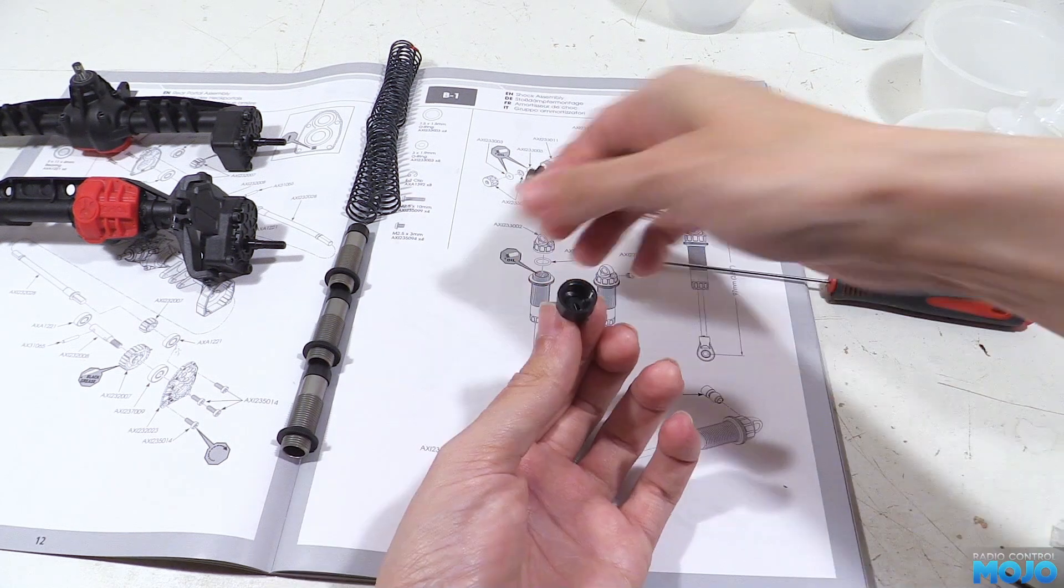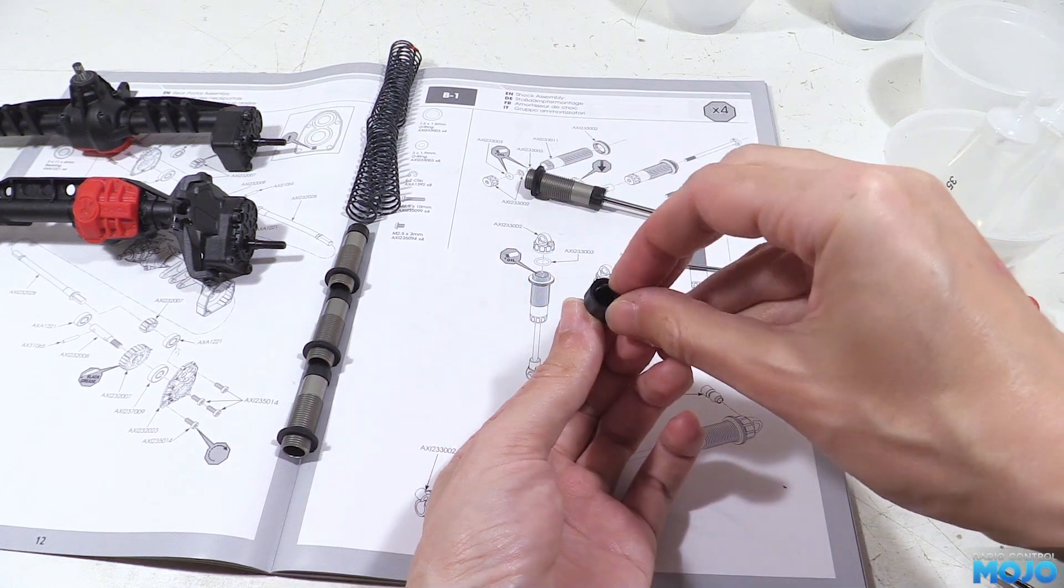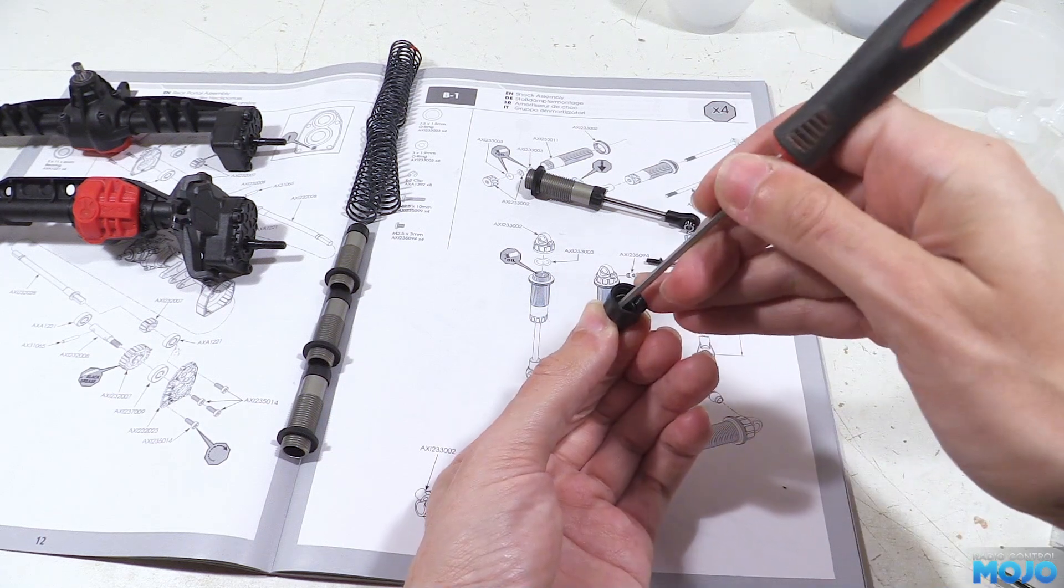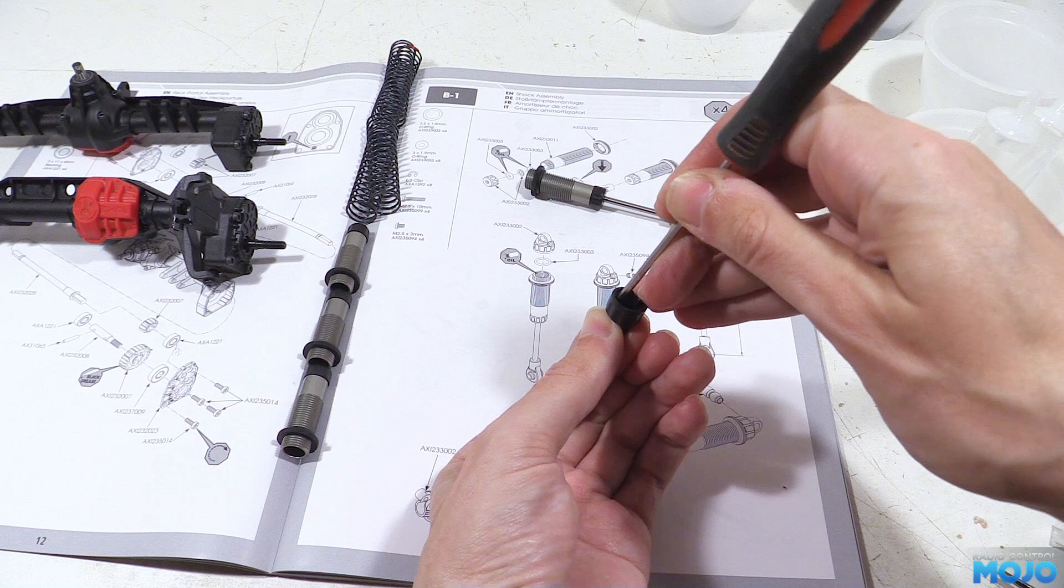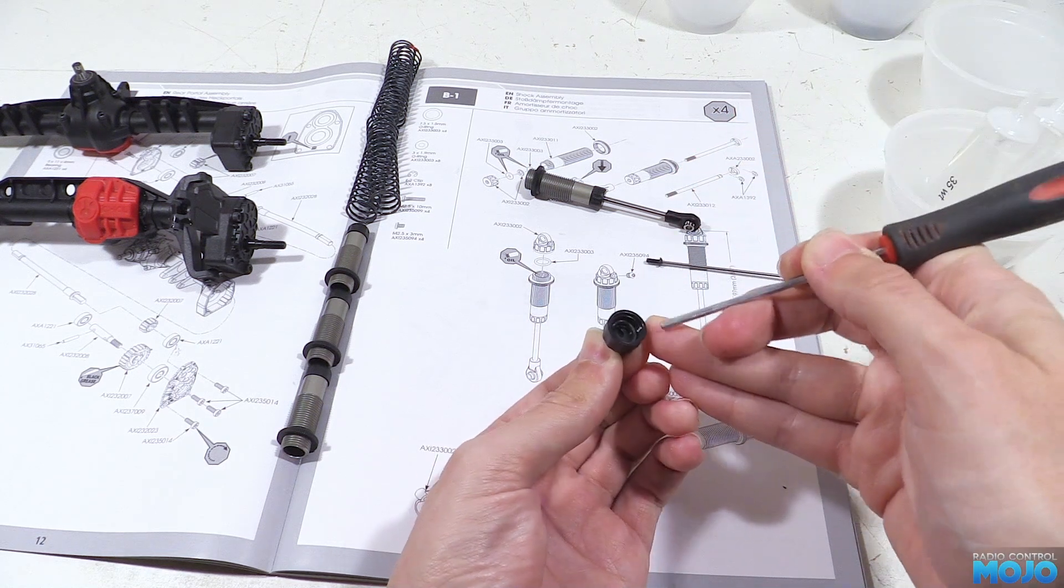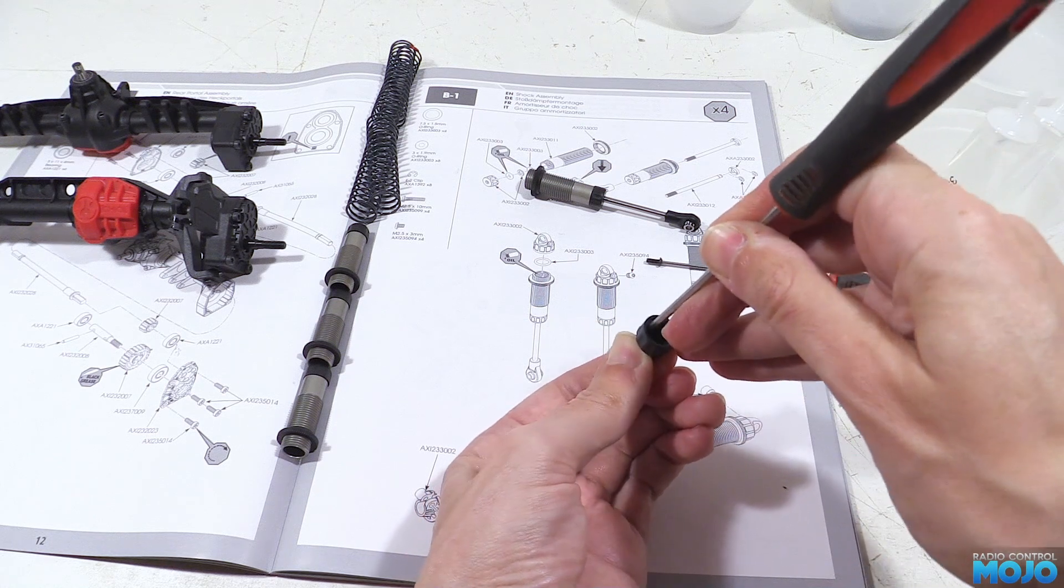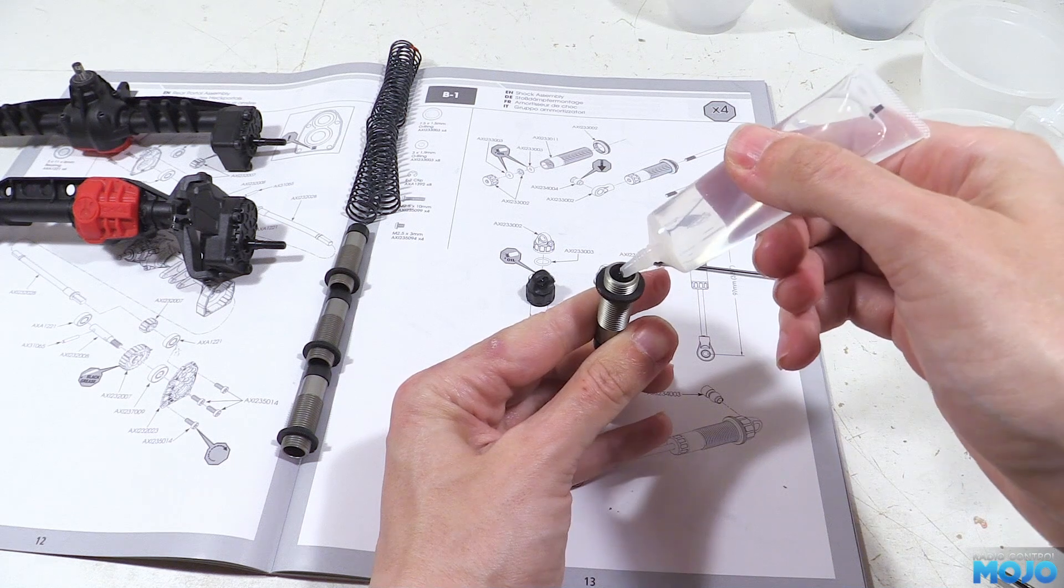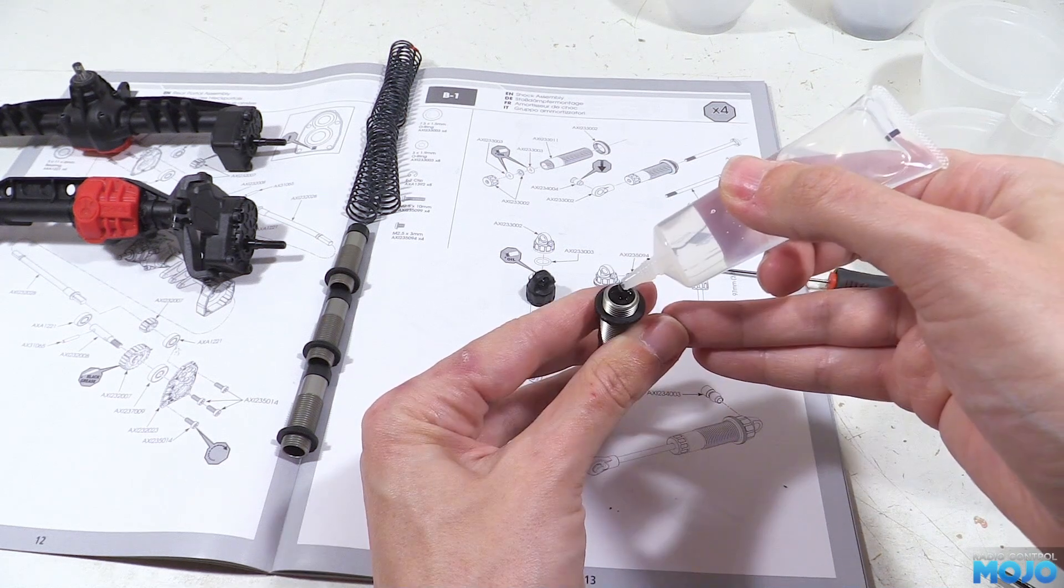Next, the big o-ring needs to go right up in the top of the cap. There's a recess just above the threads. The o-ring needs to be right up in there, even all the way around with no kinks. Just like the bottom o-ring, if it's wrong, you're going to have a leaky damper. So take your time and make sure. Next, we fill the body with oil. The diagram has us fill it right to the top.